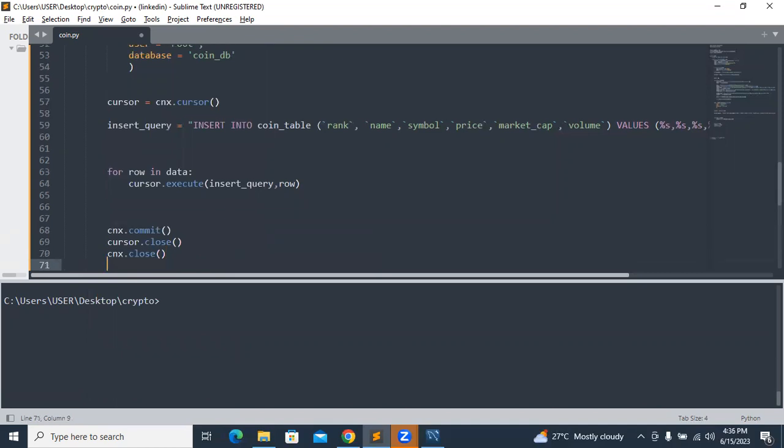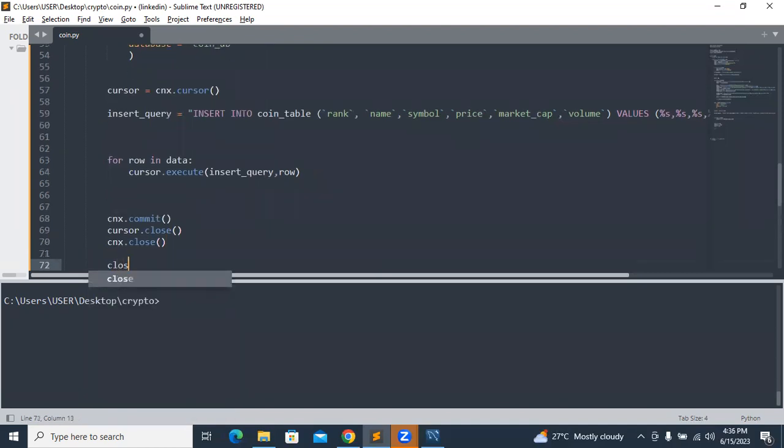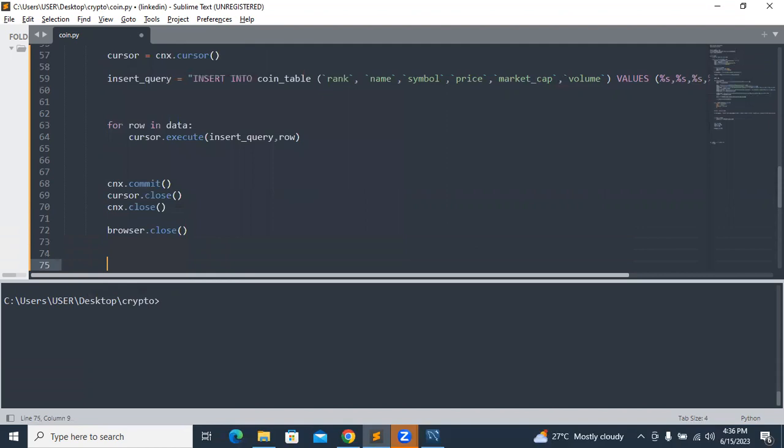And then finally, I'll close the browser. Then let's have a print statement here that says data sorted.